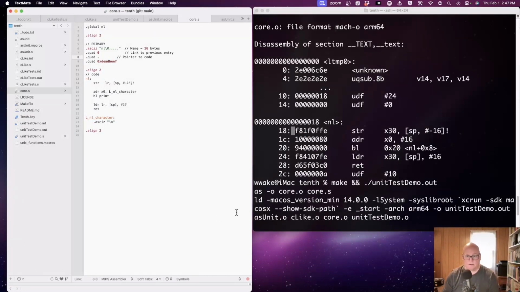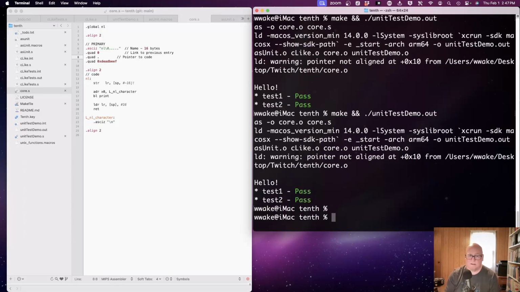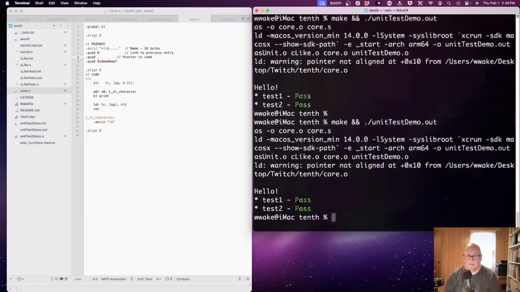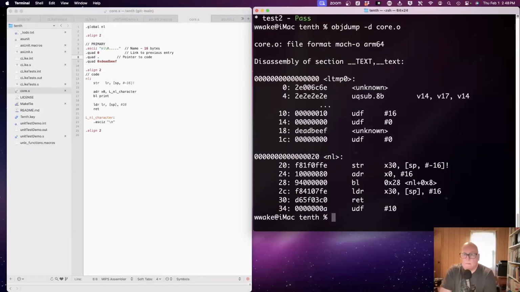I'm really at a loss. Okay, that's UDF 16 instead of 20.